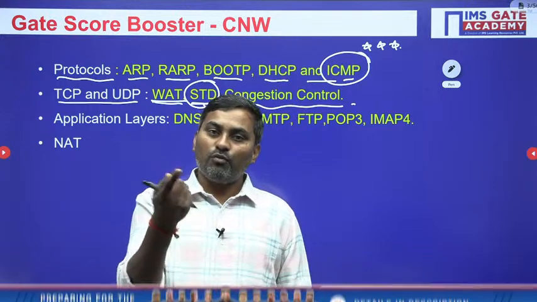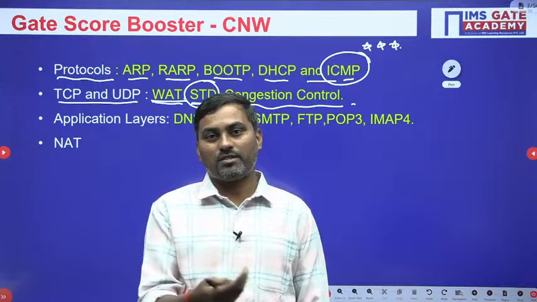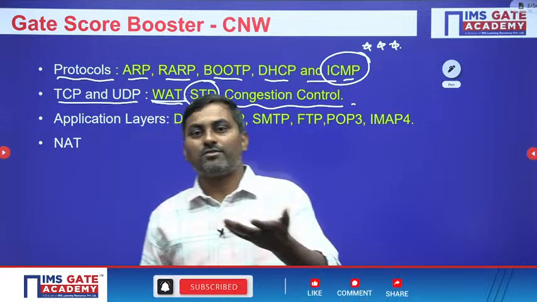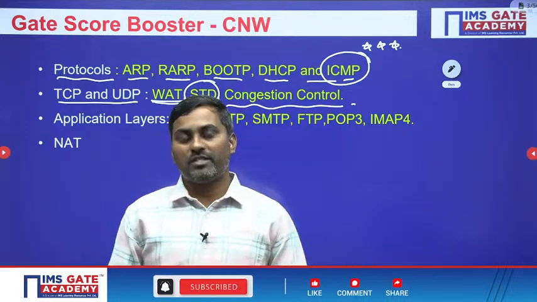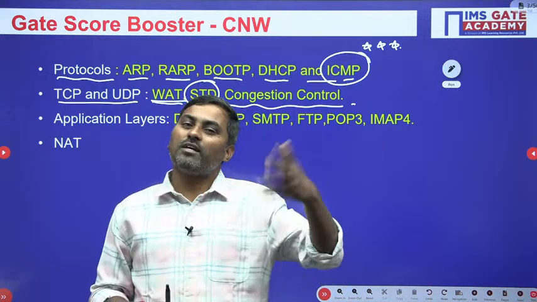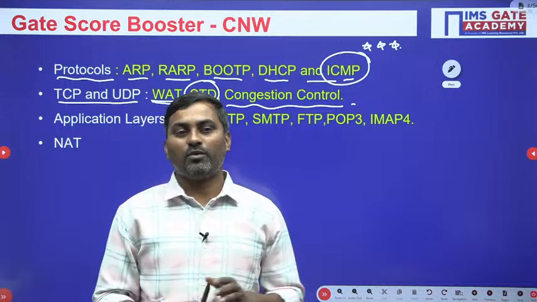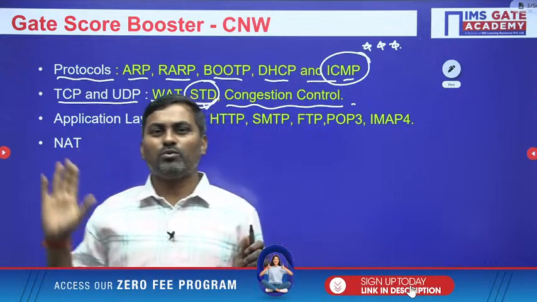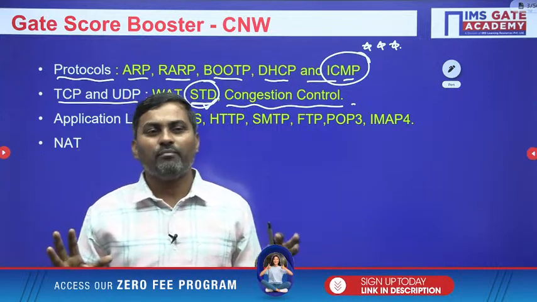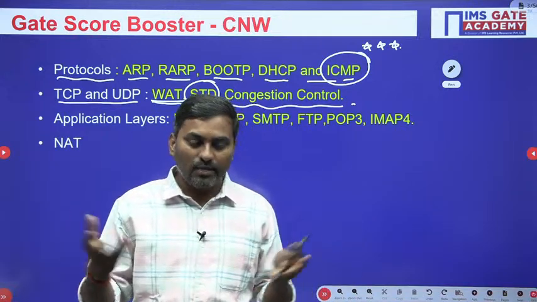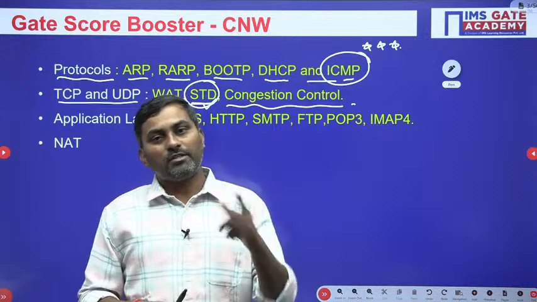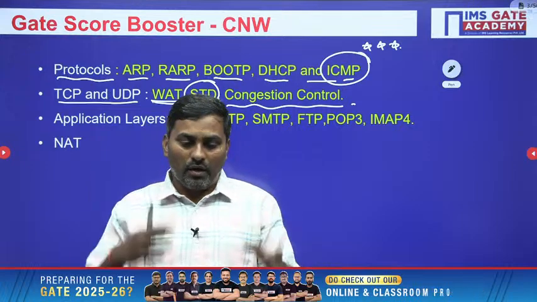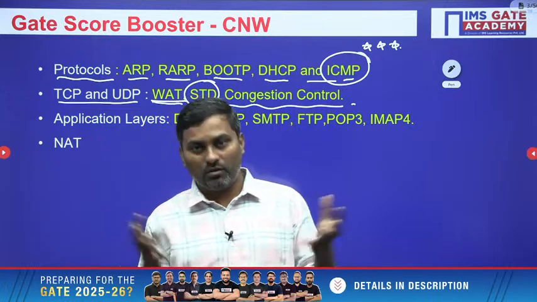Flow control always talks about the receiver capacity: how much the sender has to send before getting an acknowledgement from the receiver. The sender sends data depending on the receiver capacity only. The sender comes to know the receiver capacity through the advertised window, right? Am I right, all of you who are watching? But the difficult part is that there is no mechanism for the sender to identify the exact capacity of the network.